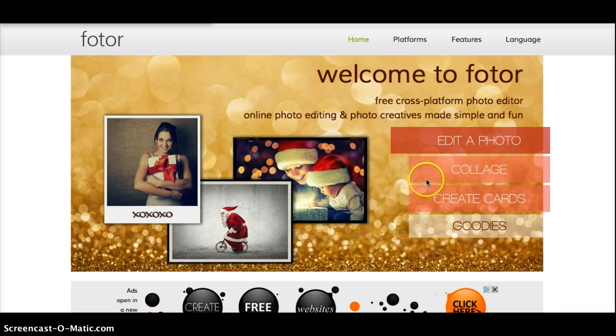So to show you how to use the collage feature of this site, just a side note as well, the collage feature can be used for a multitude of purposes. For instructional purposes in particular, you can use it to add a lot of different images to one picture, I guess, or image that describes a certain topic, or you can create a collage of your kid's sports team or anything like that. So it has a lot of uses.